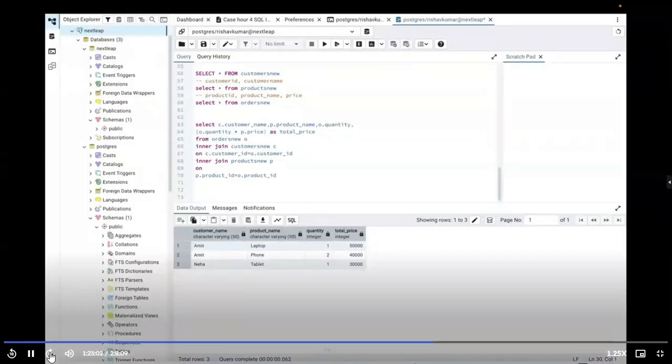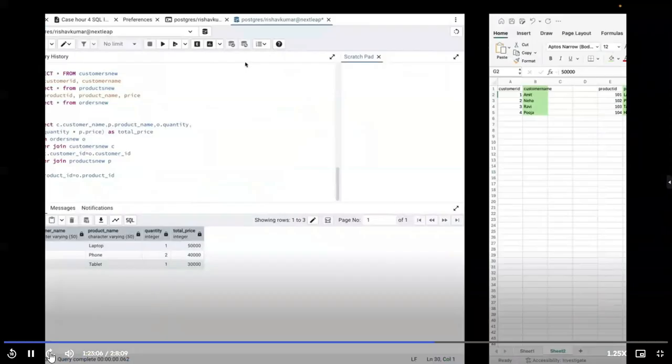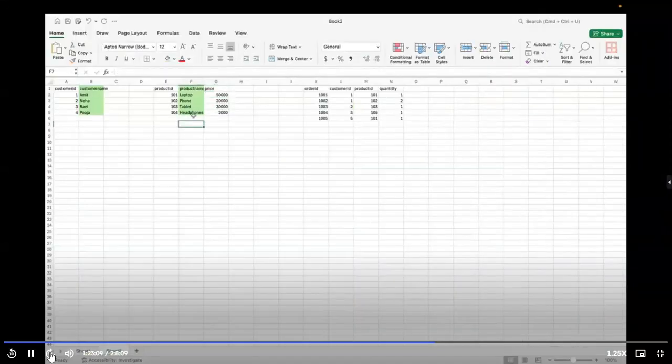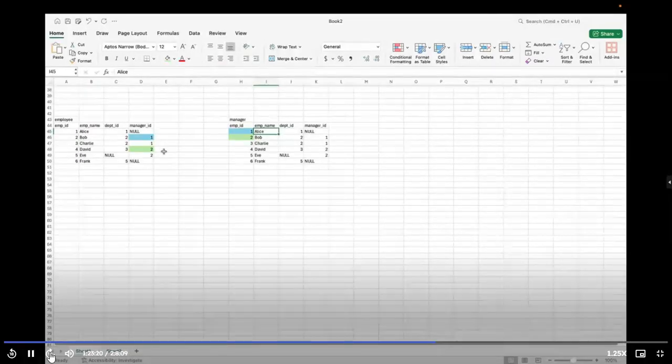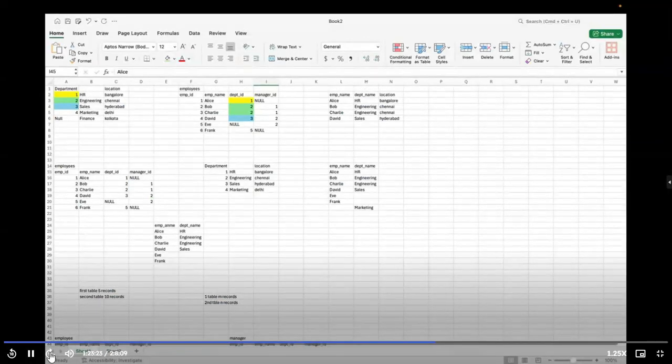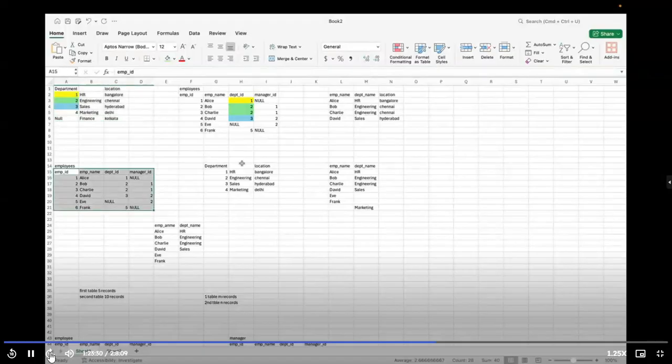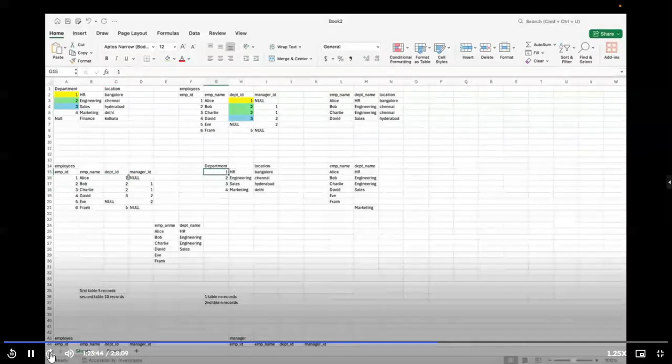For example, let me see if I have a table for this. Okay, fine. Let's take this example. This is the employee table and this is the department table. Now I want you to join both these tables and get me employee name and department name, wherein the department IDs are not the same. That means this department ID will not join with this one. It will join with 2, 3, 4. This 2 will join with 1, 3, and 4.